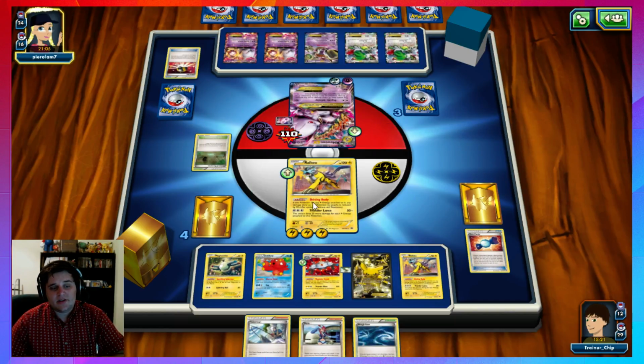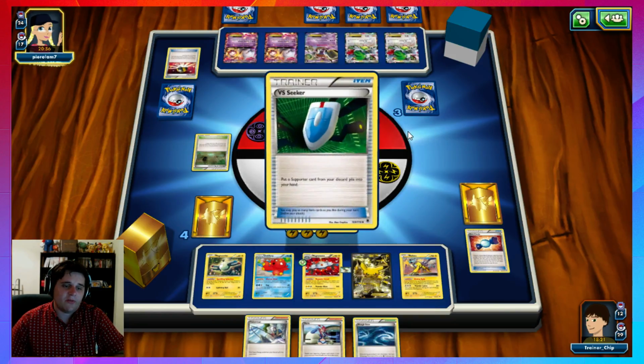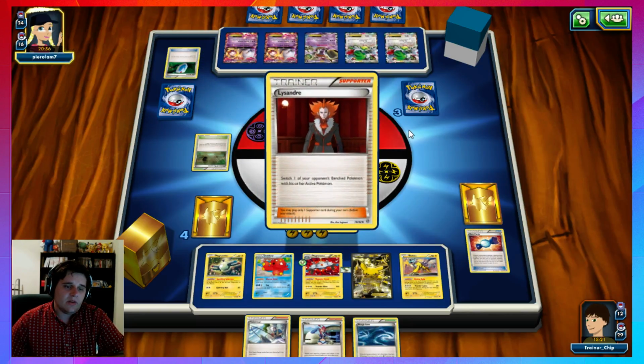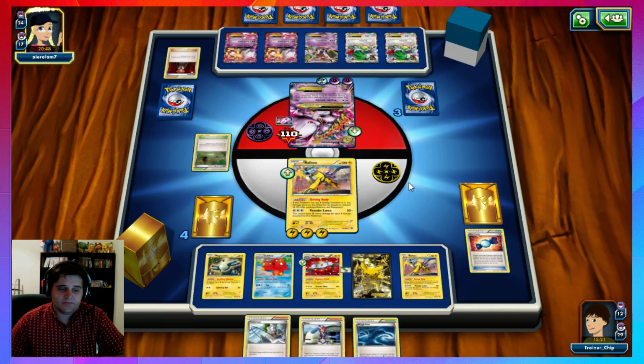Because otherwise we can just 2-hit KO him. He is knocking us out, but we just promote... Oh, yeah, he's going to be able to damage change, so that's really good. Strong play for my opponent. Even though... Oh, he's actually going to Lysandre. Ooh, what's he going to take out? Our Octillery. What you going to do, bud?